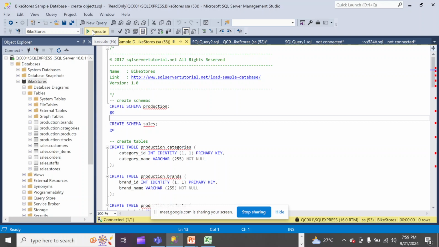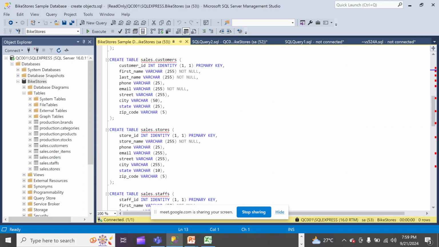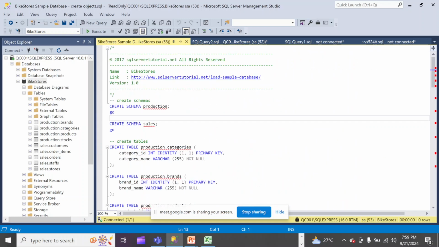Don't highlight it. It's only one script that we have here. So just click on execute. Commands completed successfully. Good. So it means that maybe when you were trying to write something on it, you tampered with something. That is the reason why you had that issue. So you have it successfully now.